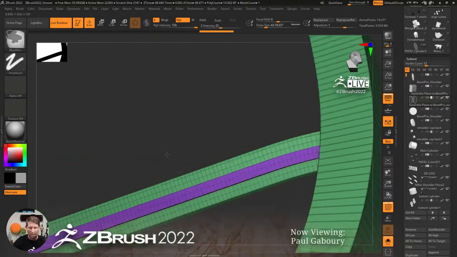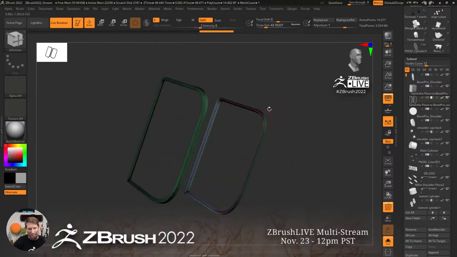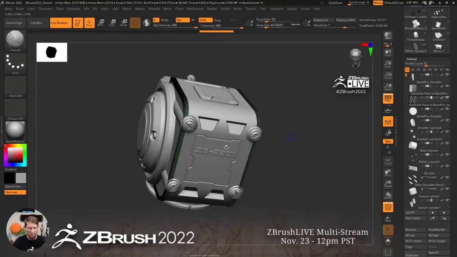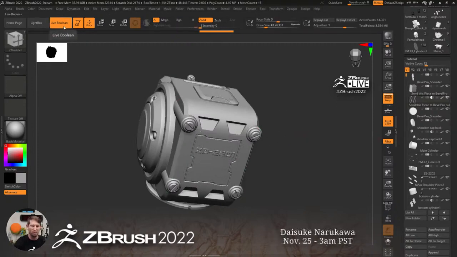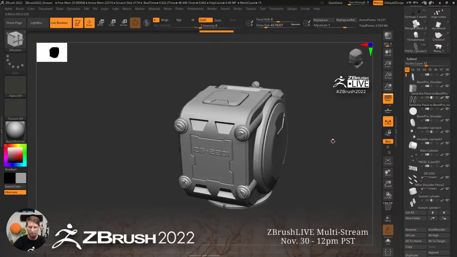So by us having the ability to do this, I can bring in the mesh or not, and then this mesh is going to be applied to this, and then I could use live booleans inside of ZBrush to start applying it. So you can see this is the one side, and then there's the other side, right? And because I have the ability to do either destructive or non-destructive, this opens up other pieces for me.